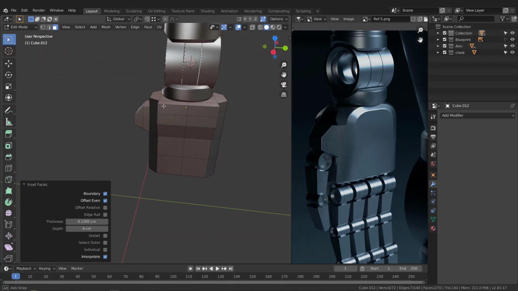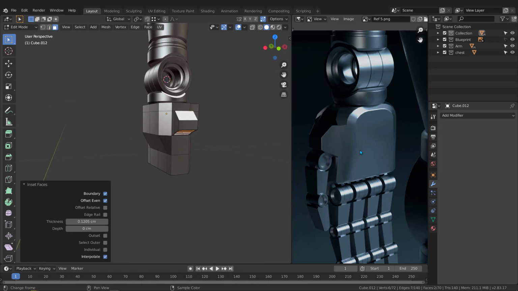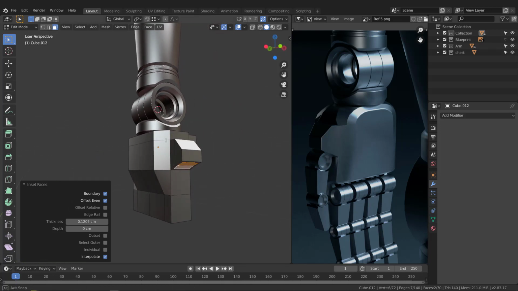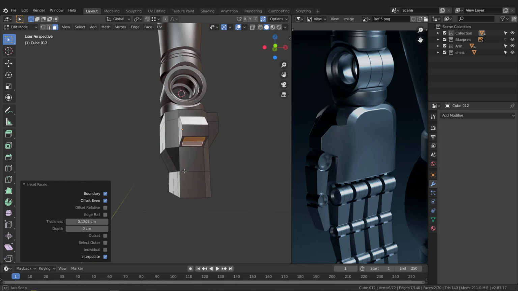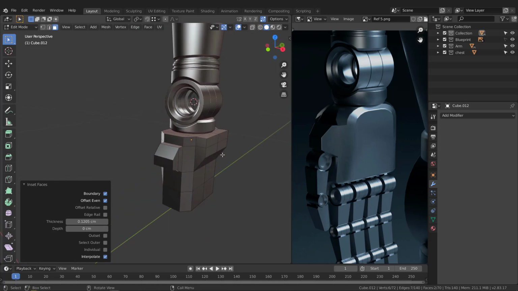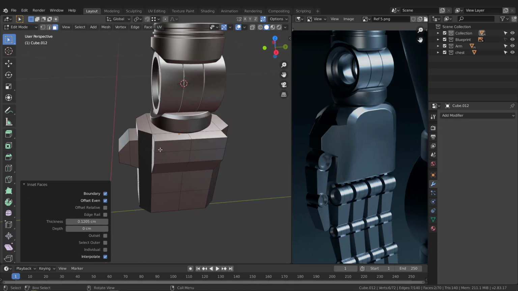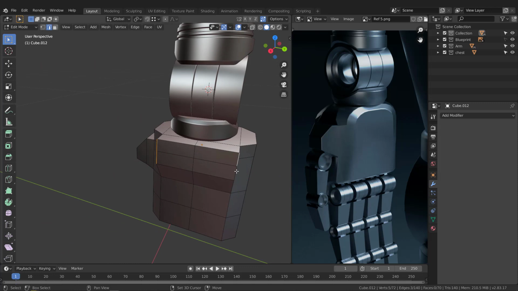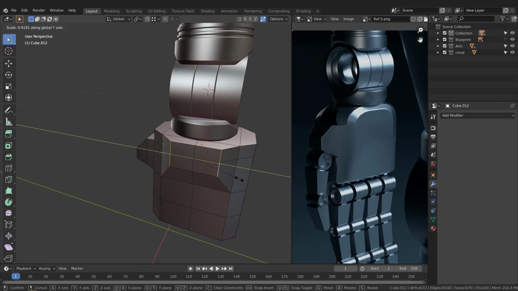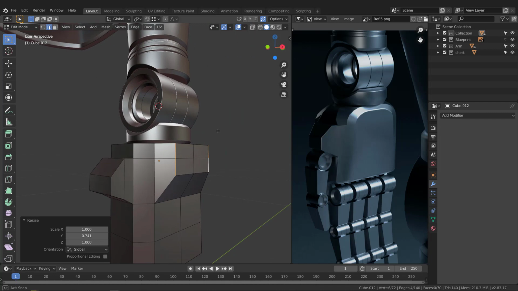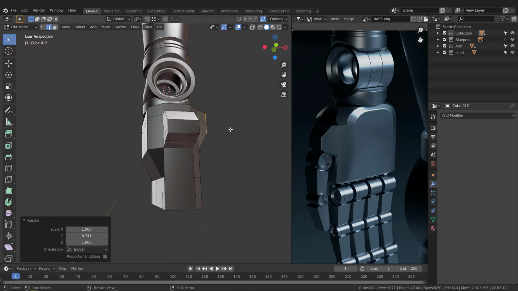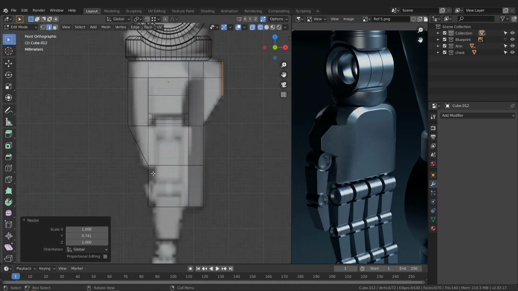Well, now let's see what else we can do here. It's not necessary to create the same shape that we have here. You can make a change, and I think I need to make some change here in this area. Let's grab this edge and this one and this one, the same thing for this side, and hit S and scale them just like that.